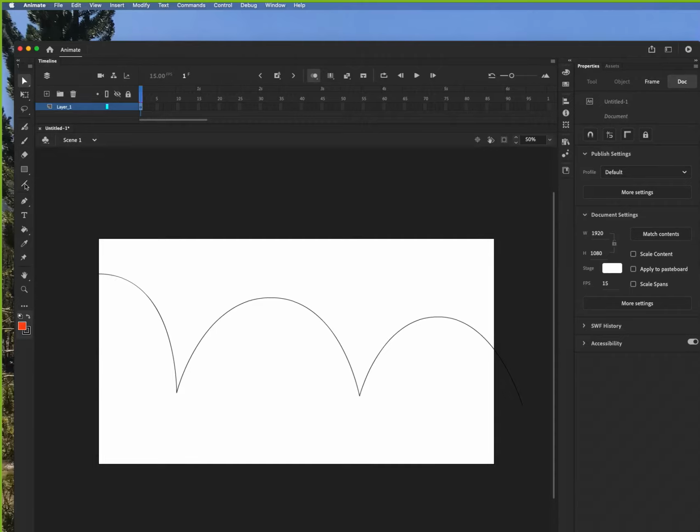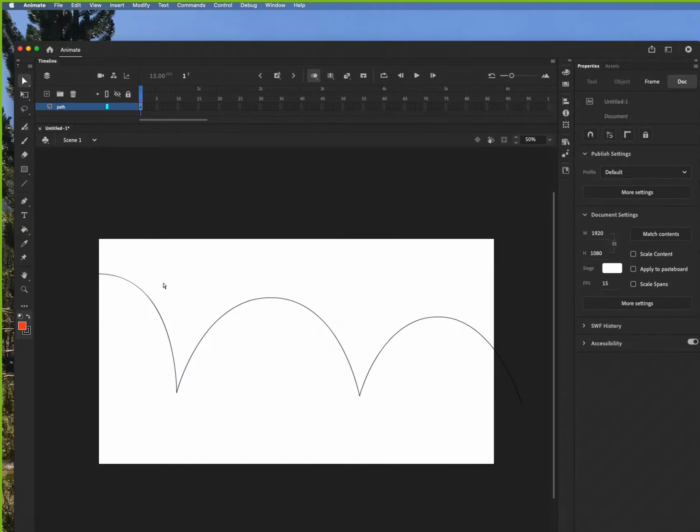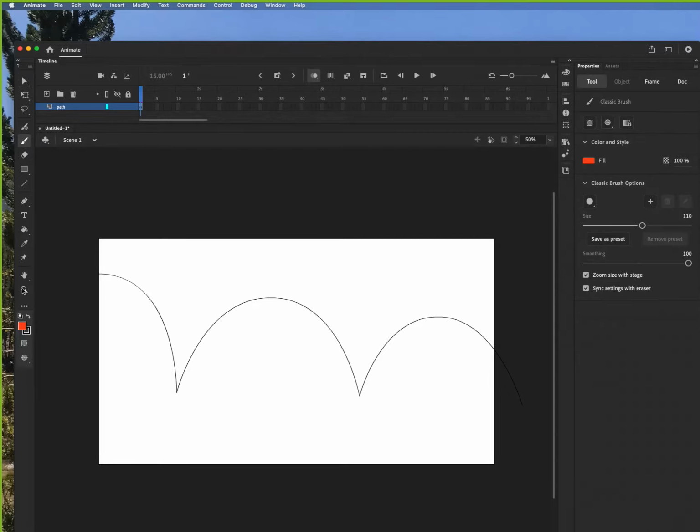I don't need to draw it. Actually, you'll see it. It's going to be right there. I'm going to call this path because that's the path that my bouncing ball is going to follow. And now I'll take just my paintbrush tool, and I'll make this black. I could use a pencil tool also, but I'm going to use my paintbrush tool. I'm going to come here, and I'm going to draw my marks where I want the ball to be in this path of action.